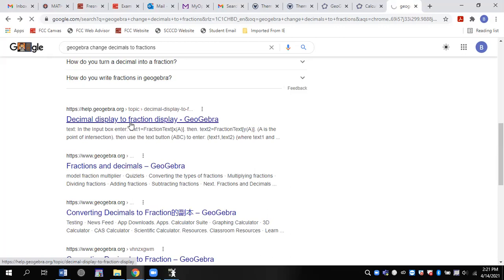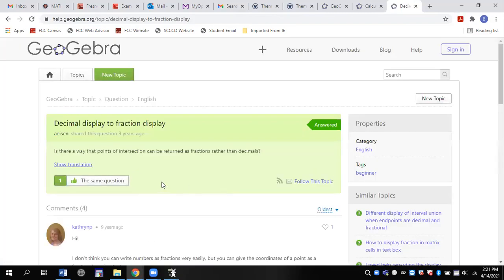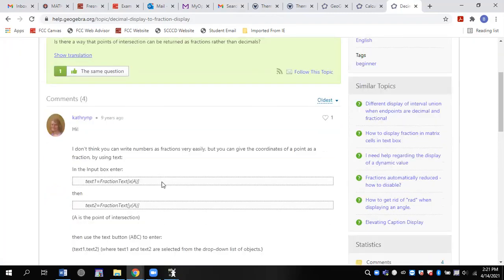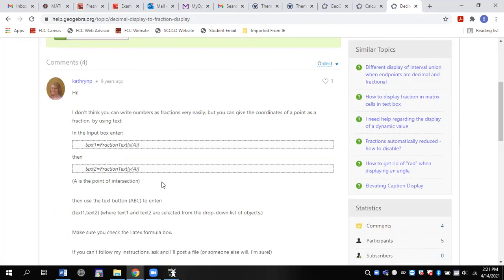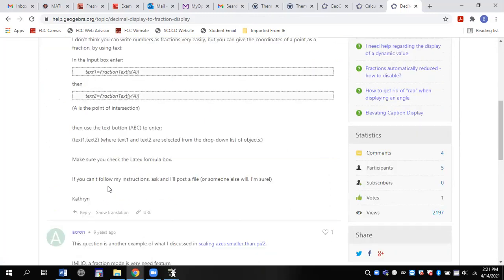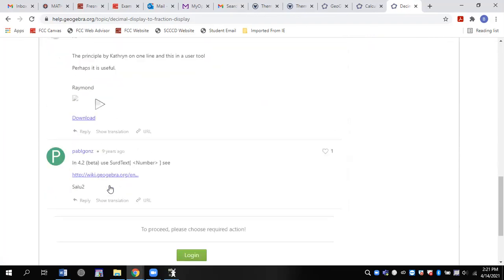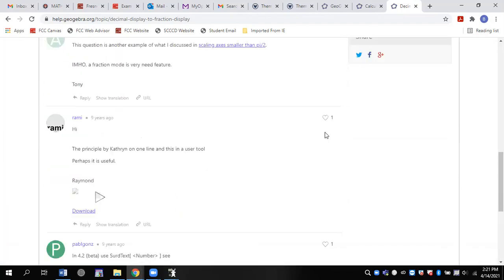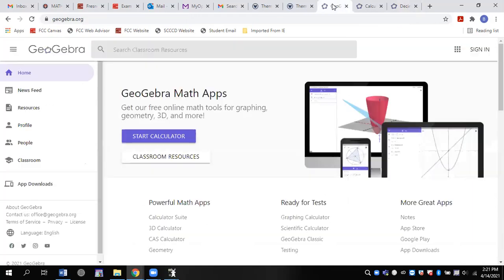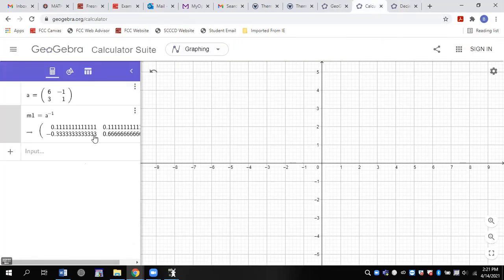Just trying a few of these topics. Yeah, it's like saying FractionText again. I don't think you can write numbers as fractions very easily, but you can give the coordinates of a point. Wow, that sounds pretty complex. So I don't know. I'm going to leave it at that. I don't know if I found an easy answer.